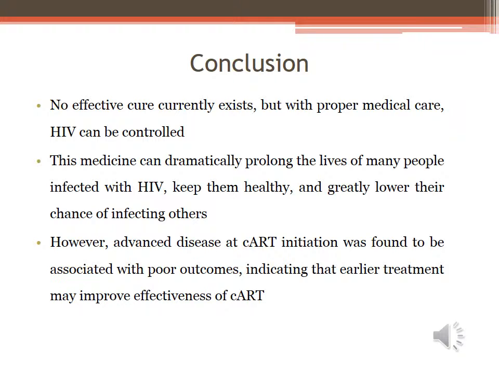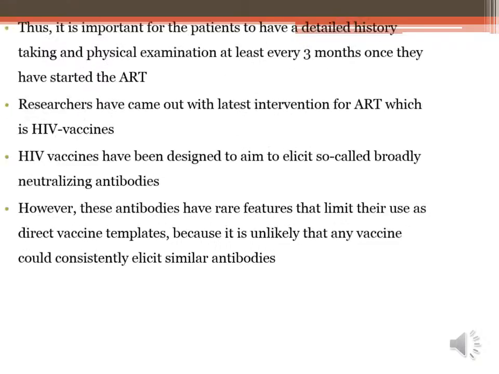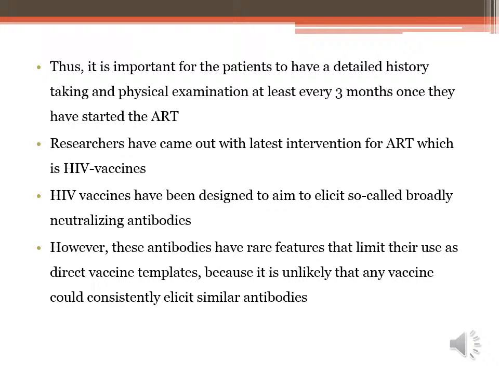However, advanced disease at cART initiation was found to be associated with poor outcomes, indicating that earlier treatment may improve the effectiveness of cART. Therefore, it is important for patients to have a detailed history taking and physical examination at least every 3 months once they have started the ART. The assessment of CD4 must be done to observe the effectiveness of the agents.